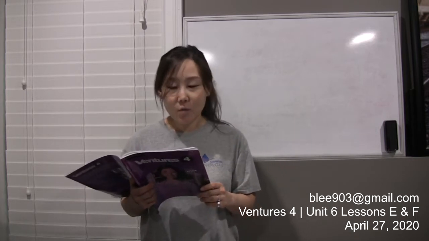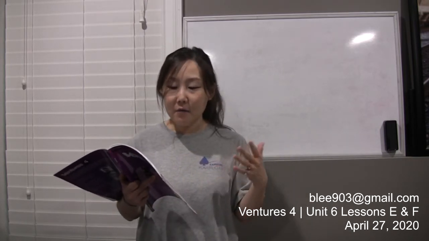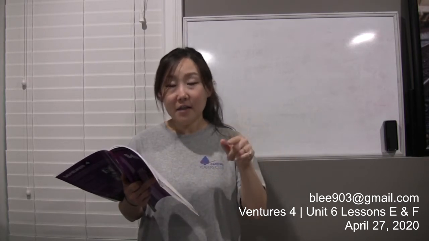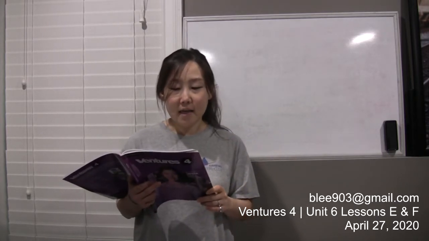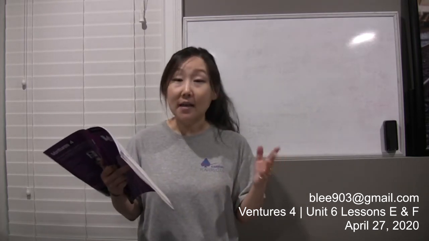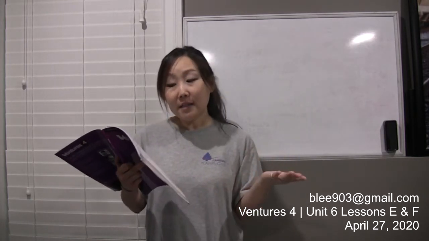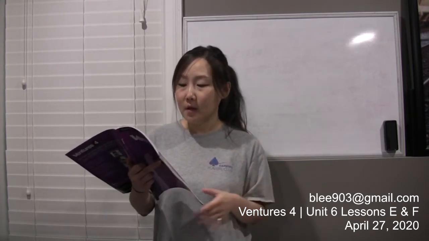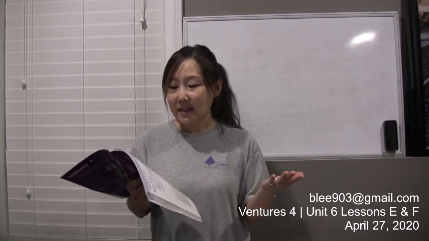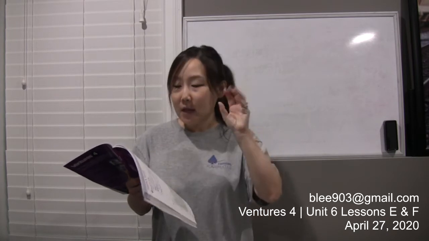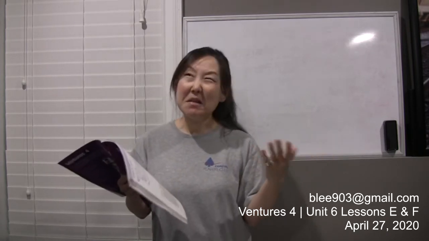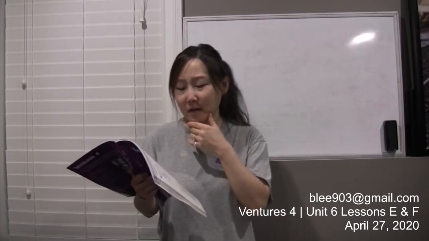So Lesson E, Writing. Now let's look at exercise 1. You'll see a list of devices and their advantages and disadvantages. So let's look at the example. The first device is a calculator, and one advantage is does math quickly. And then a disadvantage is breaks easily. Maybe we could add doesn't stimulate your math skills. I think maybe that's a better one because I don't know if a calculator really breaks easily. But anyway, you don't have to use those. You can come up with your own, of course.